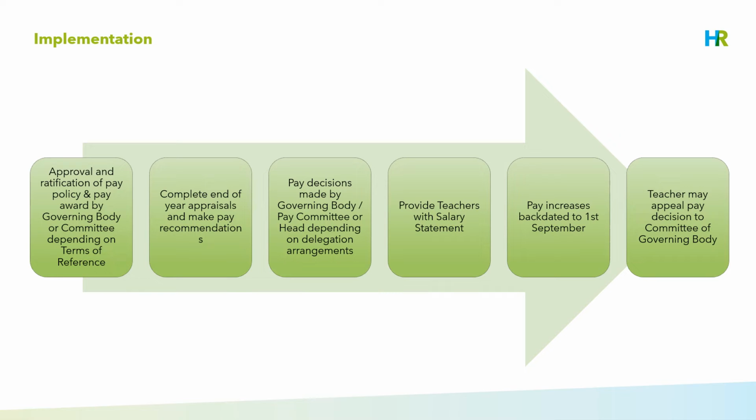All teachers should be provided with a salary statement showing a breakdown of their earnings from the 1st of September each year. This review process should be completed as soon as possible, but given the number of stages involved, it may take several weeks. Any pay increases should always be backdated to the 1st of September.